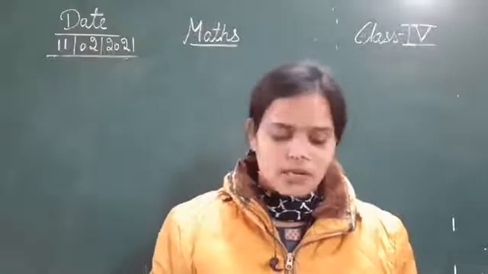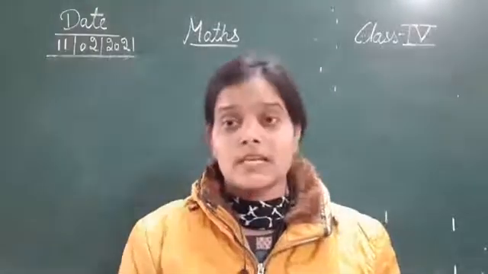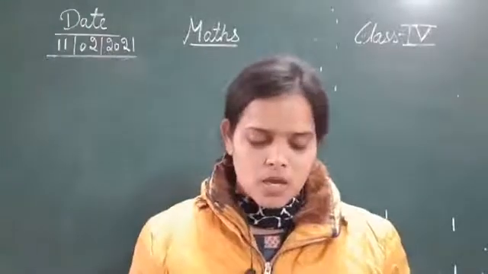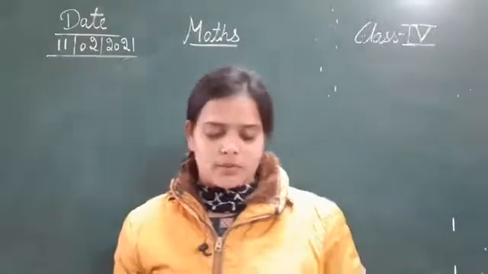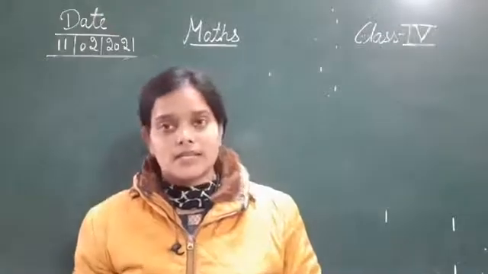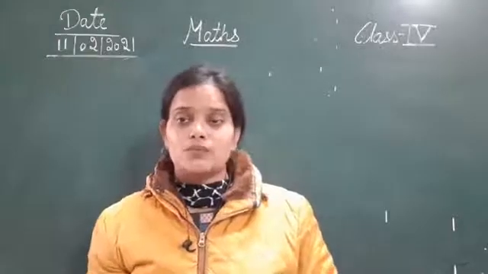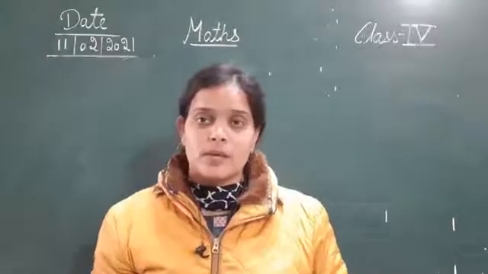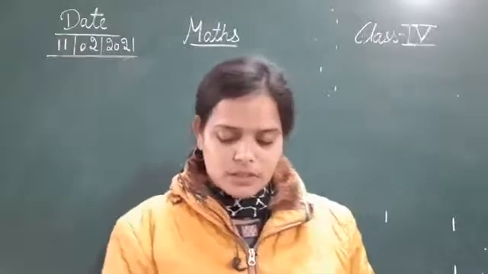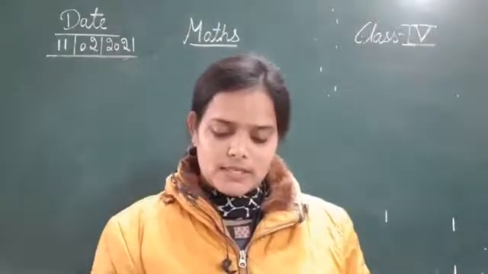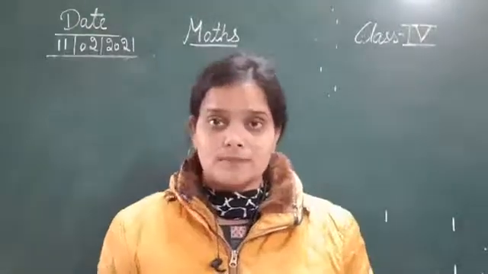So students, in our previous session, we were discussing exercise 9.2 and we have already done up to sum number 11 from the exercise 9.2. Today we will start with the next few sums from the same exercise. So all of you open your books at exercise 9.2. The page number is 107.